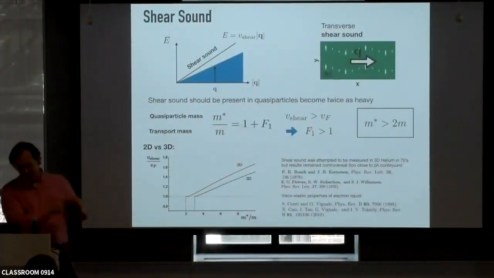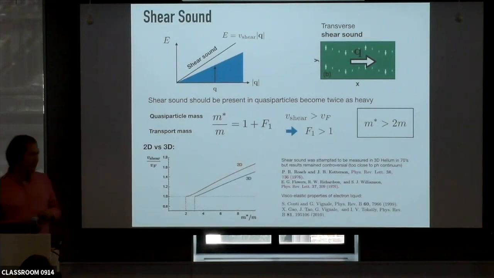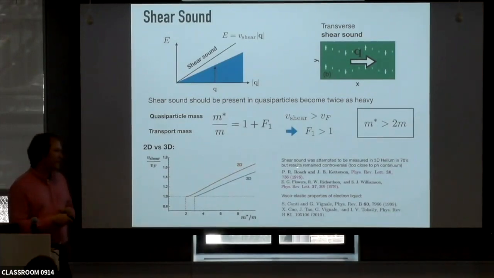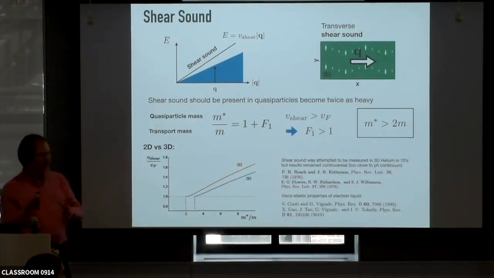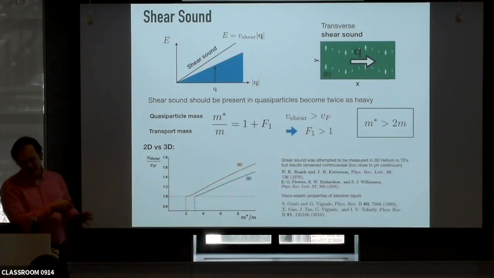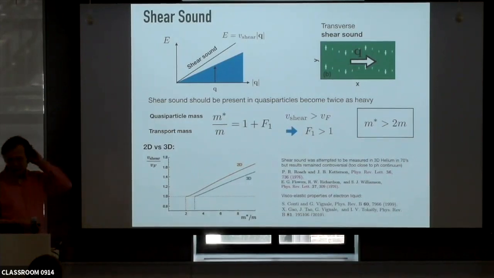Yeah, this is a very good question because this is something I did not emphasize. The mode is believed to be outside of the particle-hole continuum even in helium-3. But when you plug in the Landau parameters of helium-3, it's just barely outside. In the 70s, there was an attempt to detect this mode experimentally that claimed they saw evidence, but it was then countered by some other papers. There were not too many, like 2 papers on this. But in helium, it might be there, it's just too close to the particle-hole continuum.